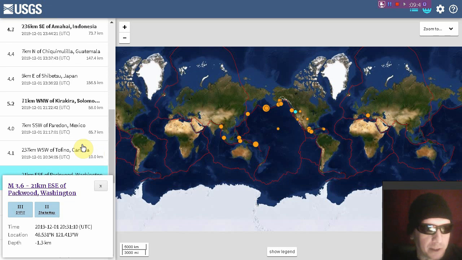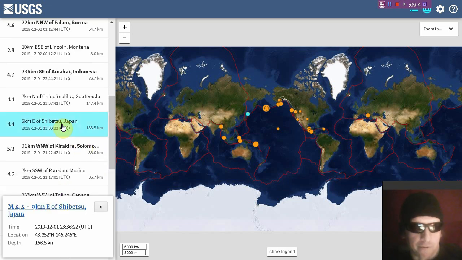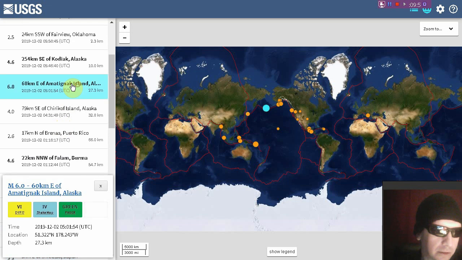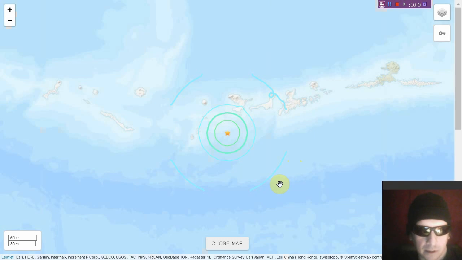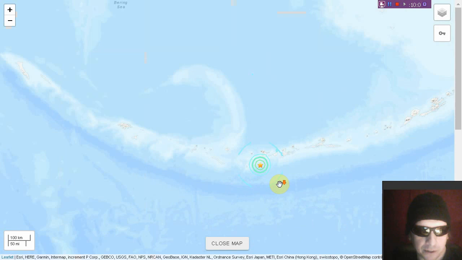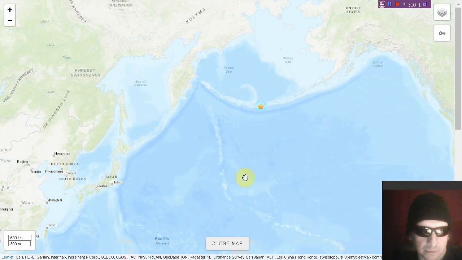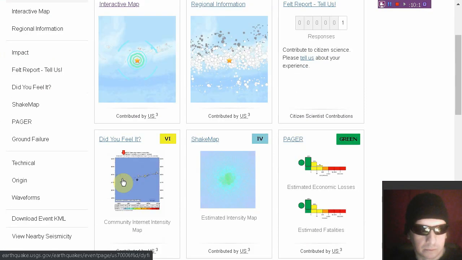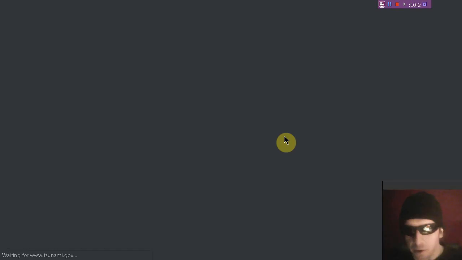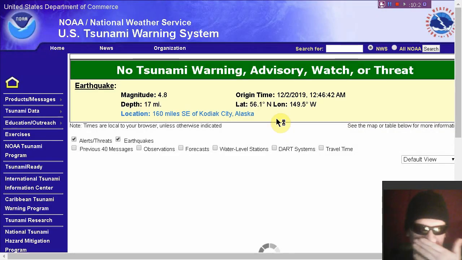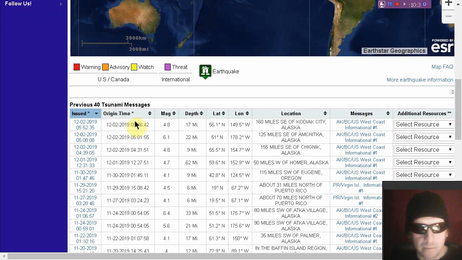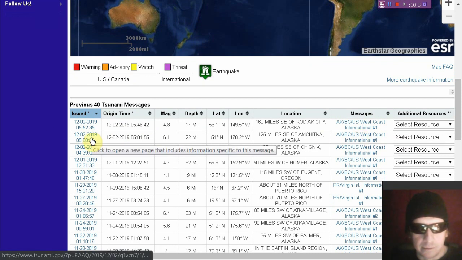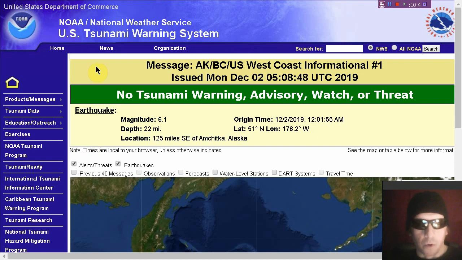All right, let's see what else we have here on the list. We'll just scroll up. Here's a deep quake in Japan, 4.4 magnitude, 156 kilometers depth. Here's this quake in the Aleutian Islands, largest quake of the past 24. That one occurring out in the ocean, just south of the Bering Sea. I doubt there'd be a tsunami generated from that, although it was fairly close to the surface at about 25 kilometers, I believe. Let's see if it shows up on the list. And indeed it did. Anyway, no warning, advisory, watch or threat.